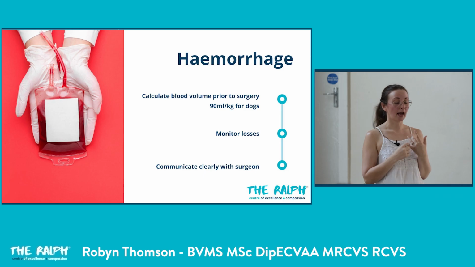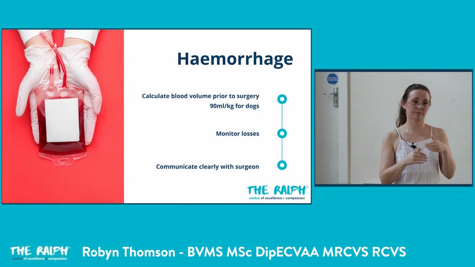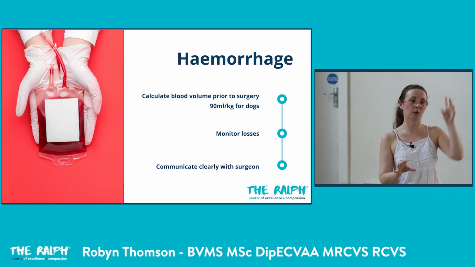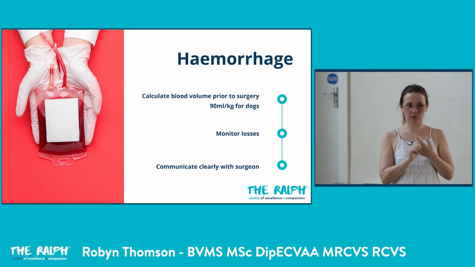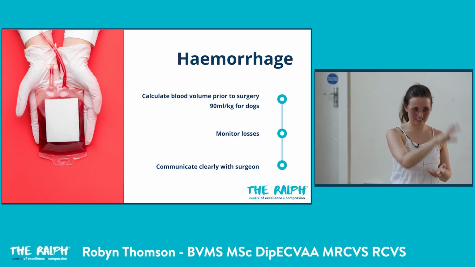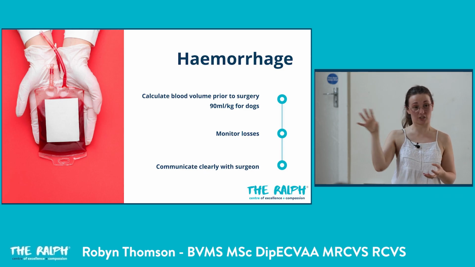Monitor those losses. So in this kind of procedure, I wouldn't be doing a full blood count every 5-10 minutes. I'd be just keeping an eye on what's in my suction pot, what's in my drapes, how much fluid they have put in, because it takes time. It's faffy to do a full blood count, and it's just going to prolong things. I just need to roughly know, is that looking a lot or is that not looking very much? Plus what my patient is doing.